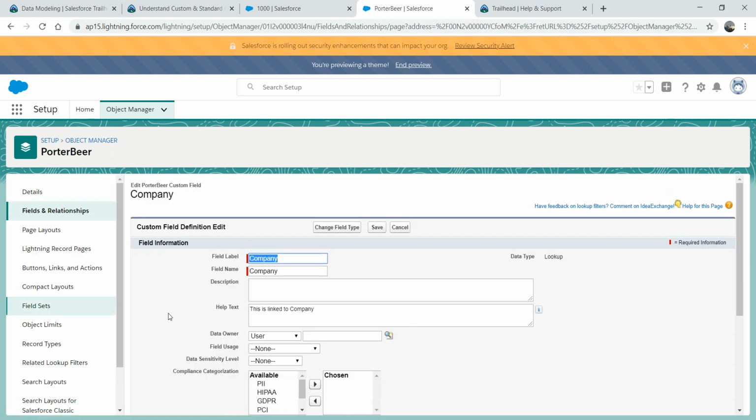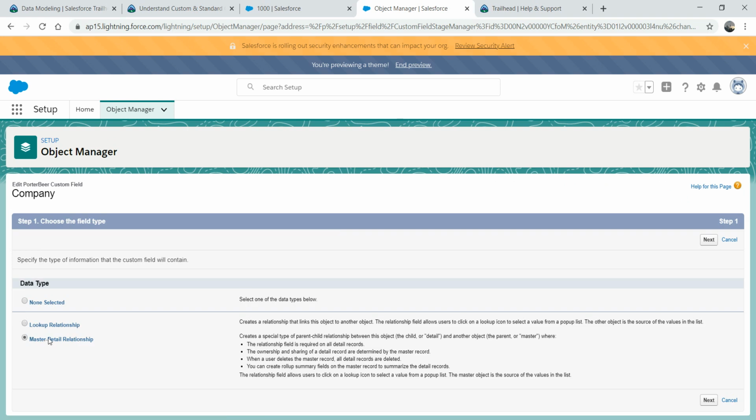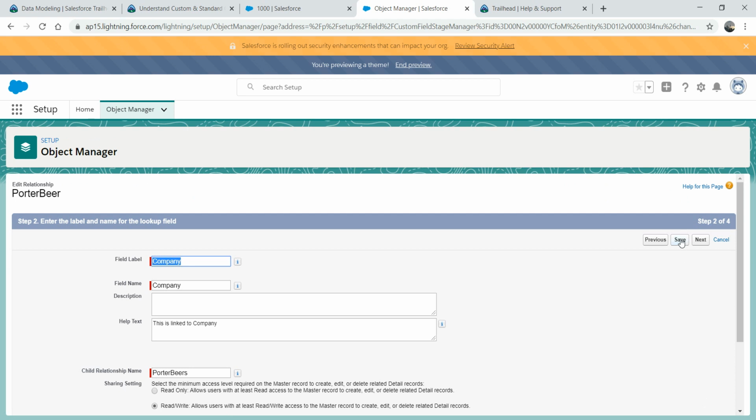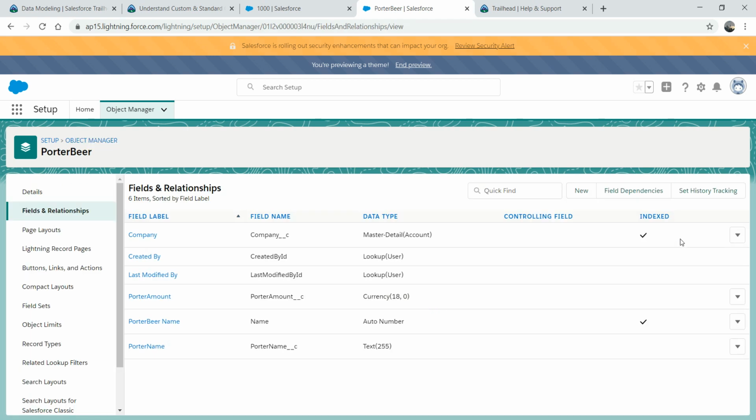It's very easy, you just click on edit and change field type. And now let's change to master detail and save, right? You'll see the difference. There you are. You were able to save it because we have populated that mandatory field, which is the company field, on those specific records, right?